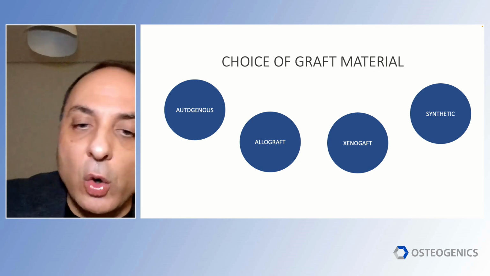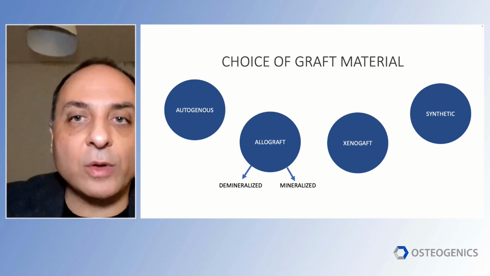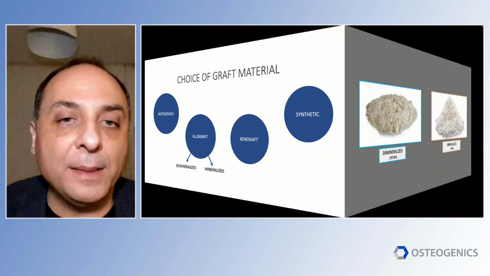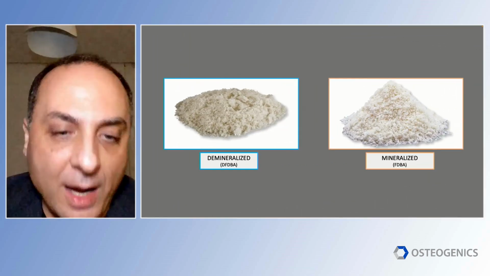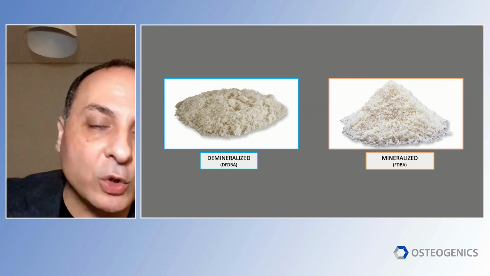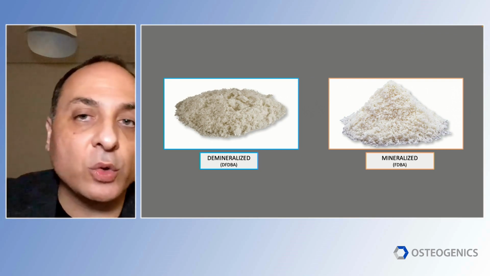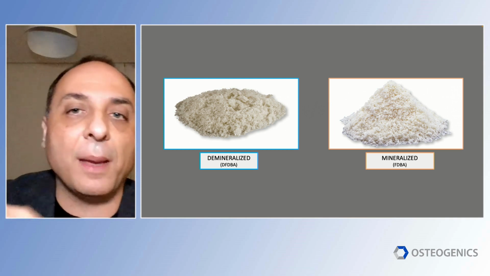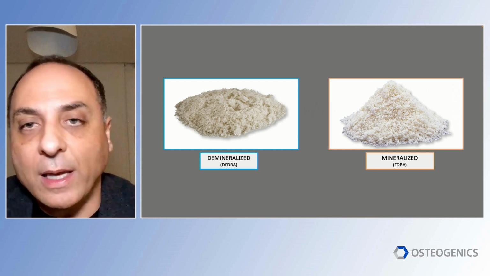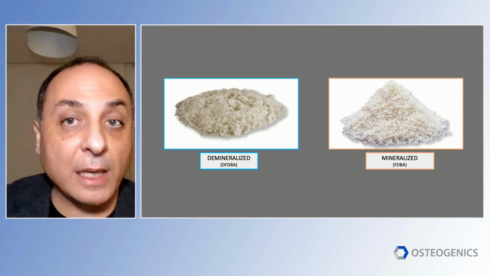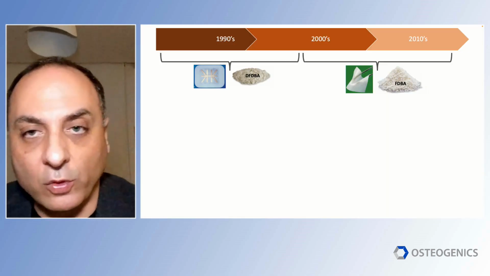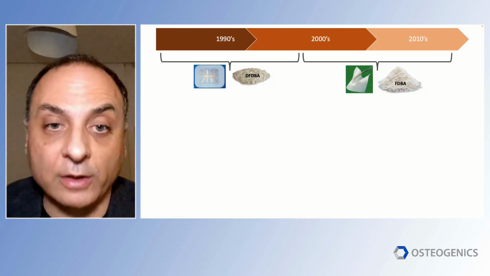I'm not going to go through all of them. I'm going to focus on the allograft. With allograft, we have two types: the one that is demineralized, and the one that is mineralized. The demineralized one, on the left, has no structure, no mineral. It is demineralized to expose a certain protein in it called BMP2, a very important protein that induces bone formation. Whereas the one on the right, the FDBA, as you can see, has more structure because it has mineral. It was conceived for its osteoconductive property.